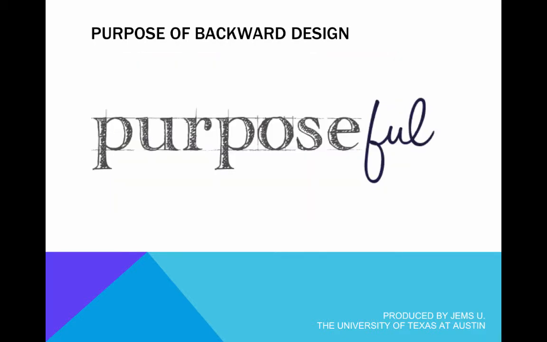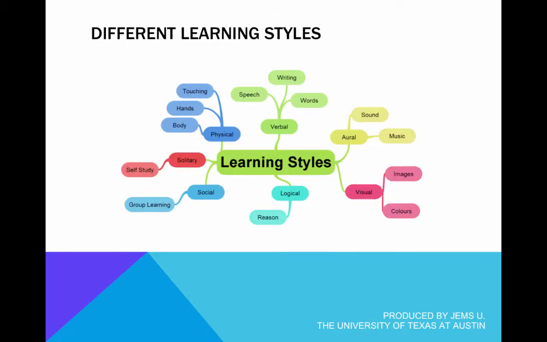The main purpose of backward design is to be purposeful. Purposeful planning programs, lessons, events, etc. Everything should have an intention behind it. In addition to being purposeful in planning, student-centric learning should be taken into account. Student-centric learning revolves around individualized instruction based on the needs of each student.